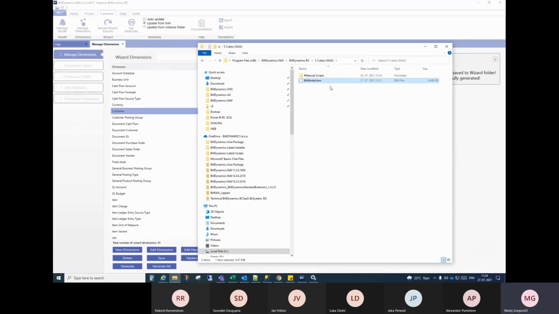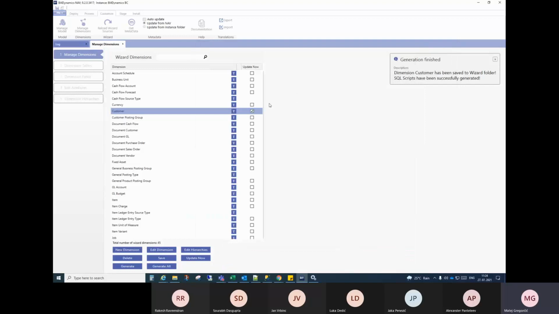Okay, I'll not go into this because it's a big model, but you can see by the time here, date modified, it was just generated a few minutes ago. Okay, and then we say, as opposed to deploying and processing the whole project. Now, for us, it means the whole project means about 20 minutes of processing. For the customer, it could mean a couple of hours. Okay, depends on how much data they have.